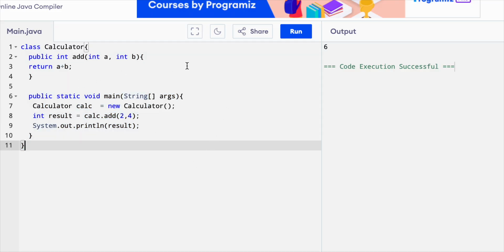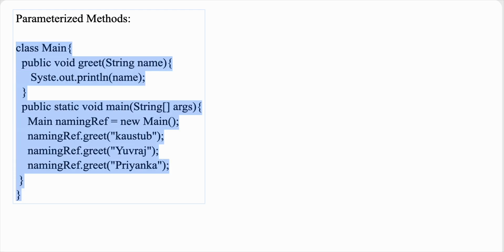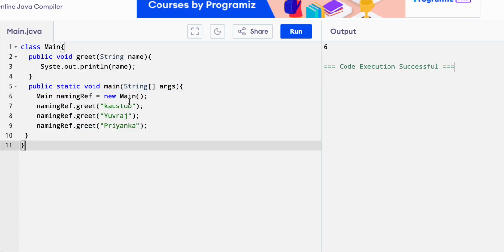Okay, so here, oh sorry, this is old code. We need to print this code. Okay, so here we have created the greet method, and in the parameterized we have given the string name, and here printing that name. Here we have created the object or instance, and using that reference we are calling the greet method.